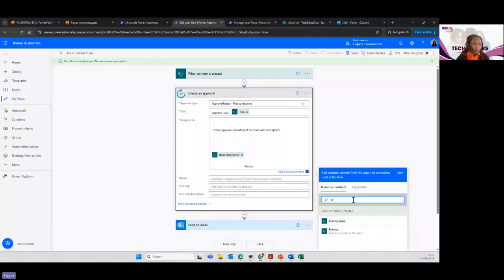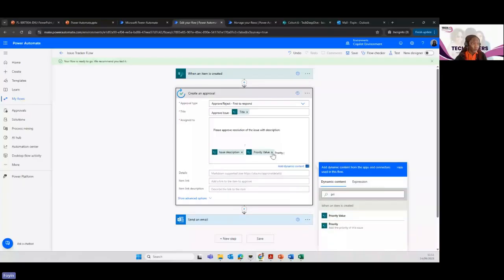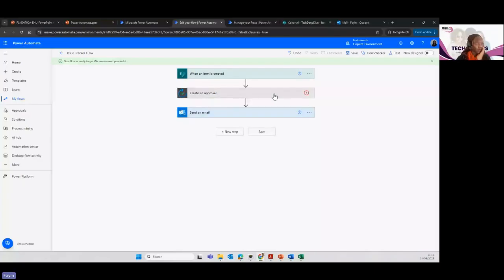So you now pick the priority value. Now, the reason why I have priority value is because priority is, who can tell us? Why do we have priority value and priority? Okay. Let me switch to the new designer.